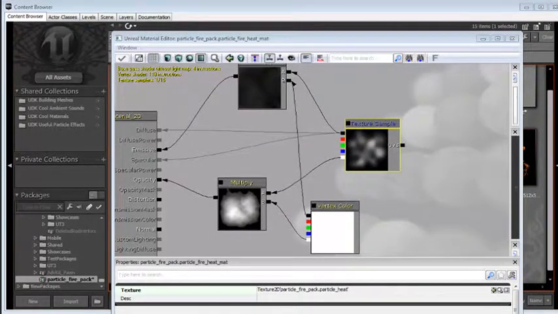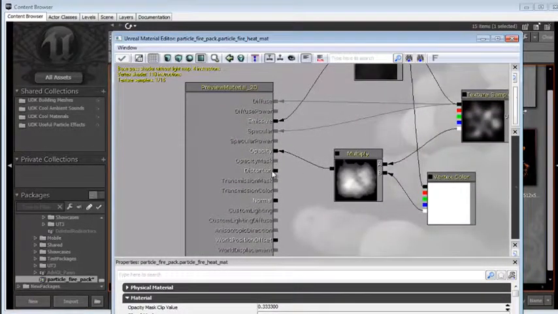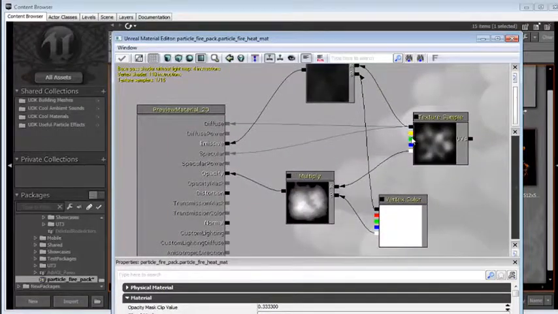Now there's a few things we need to do in order to get the material working for the heat distortion. We're going to be using this distortion channel down here. So we should just be able to plug in the RGBA node into the distortion channel. I believe that's all we need to do.